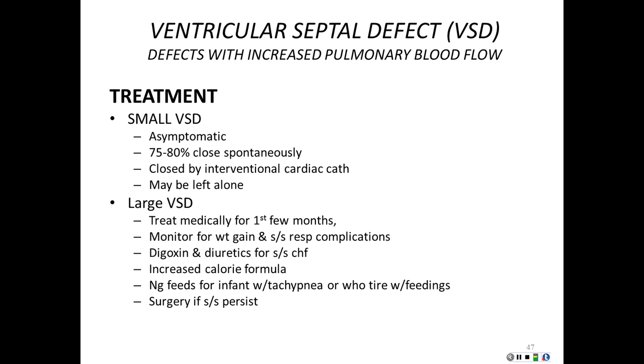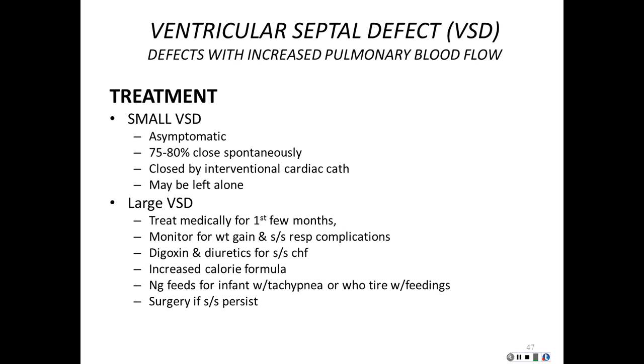The defect is typically closed with suturing or with a synthetic material while this child is on a cardiopulmonary bypass machine. It has to be done so they can slow the heart down so you can get in there and sew that area in place. So these children are going through significant surgeries. I mean, we're looking at actually doing a median sternotomy and putting these children on bypass. So you can see why, if that's a small VSD and they're asymptomatic, they're going to leave it alone and not do that. Surgical mortality is less than 5% when performed in the first year of life.